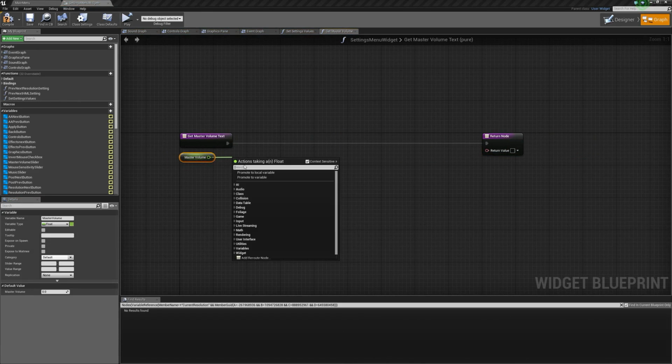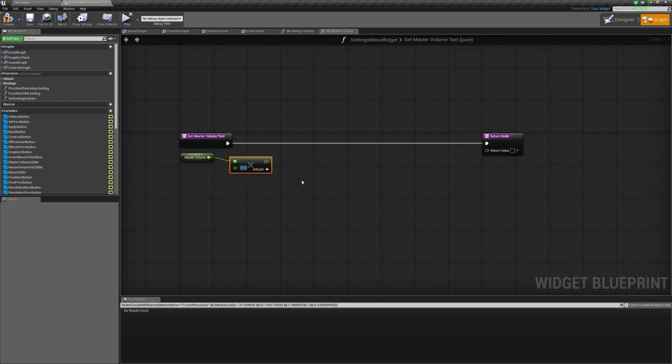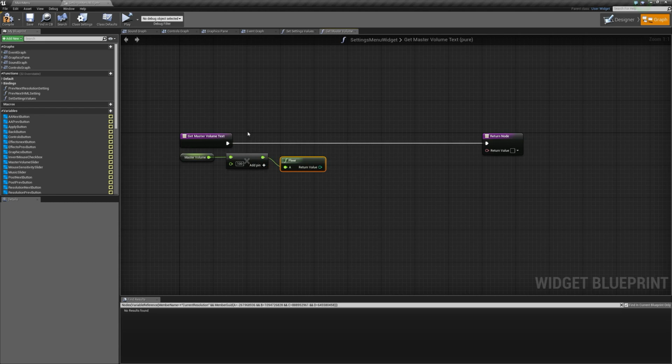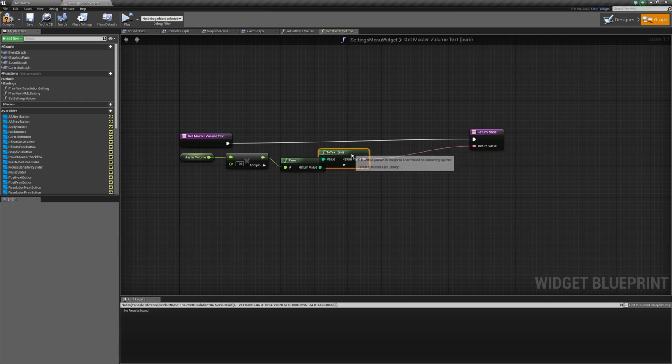And we're going to take this and multiply it by 100. That's only 10. We're going to multiply it by 100. And then we're going to go ahead and floor it, so it'll round down, and we're going to plug the return into our return node.